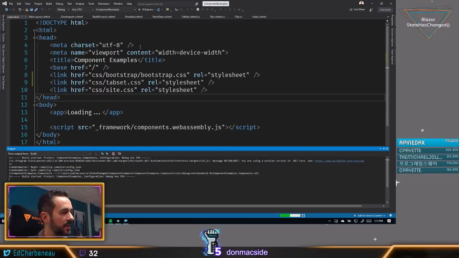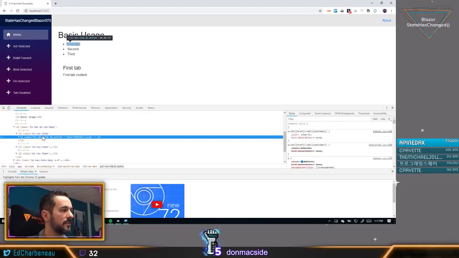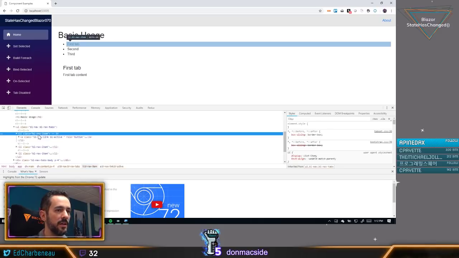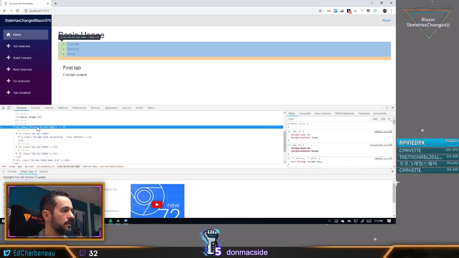And Control F5. Still missing a style sheet somewhere. I should have these BL nav namespaces or class names, and they didn't seem to come over.